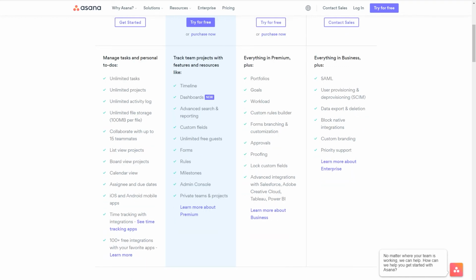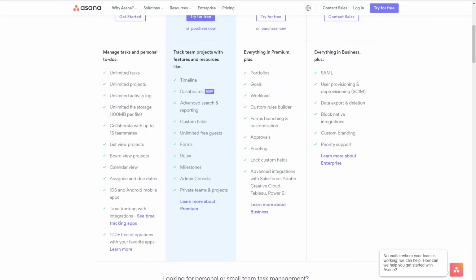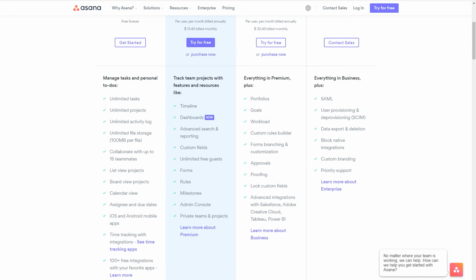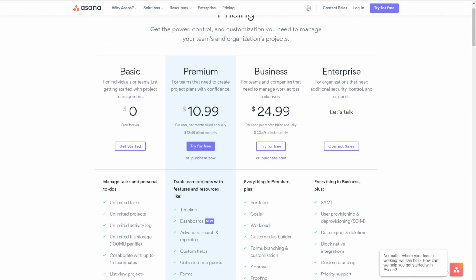All of this stuff is included. Now, what is not included with a free account are these areas here: adding forms, milestones, private teams and projects, dashboards, timelines.